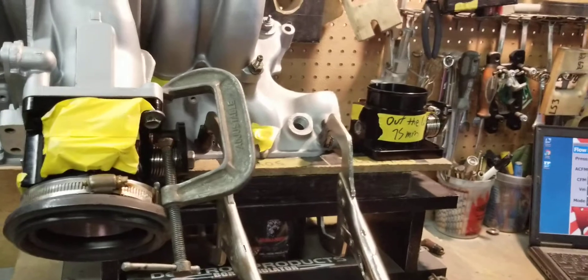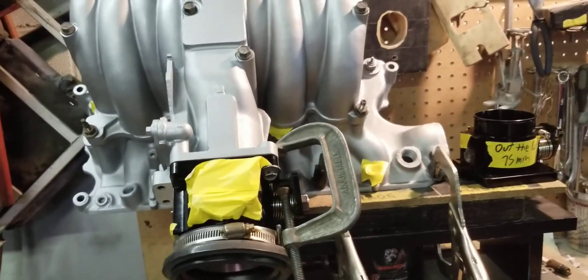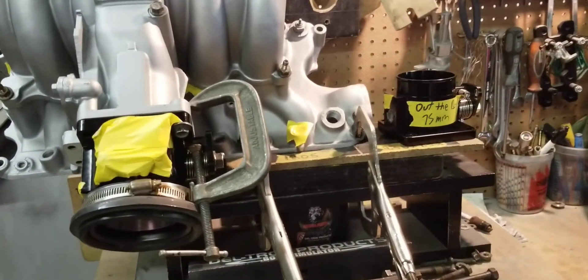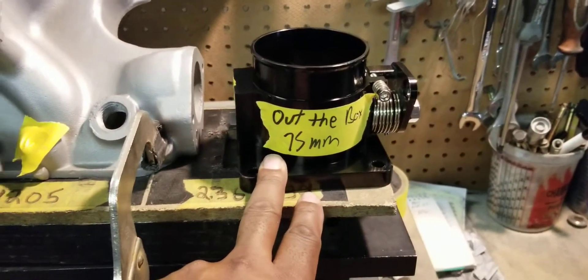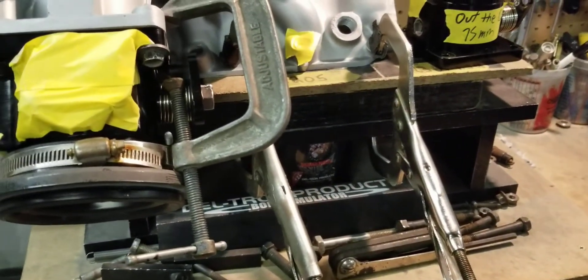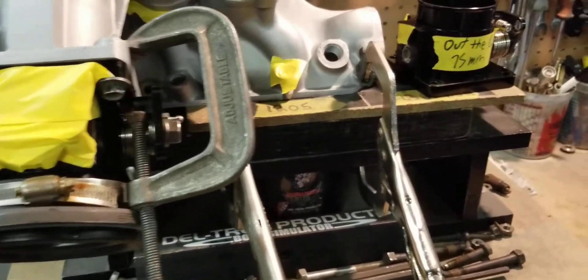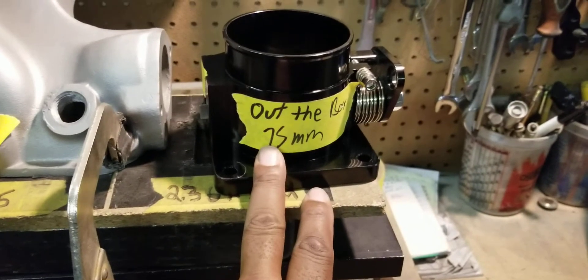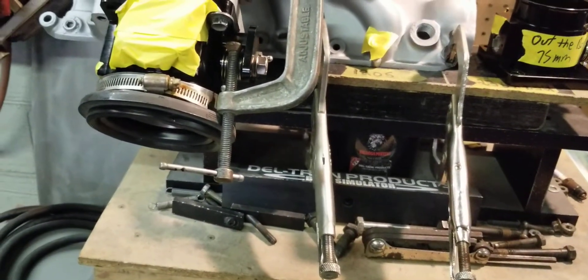So there you have it. People say you can port the throttle body and pick up more CFM — and you're absolutely right. Then some people say it's a 75mm throttle body tunnel so just get an out-of-the-box 75mm throttle body — but you're going to lose CFM because the throttle body has a blade and other restrictions that hurt flow. A lot of these throttle bodies are not adjusted properly, meaning when you hit wide-open throttle the blade isn't set up for maximum airflow, so we adjust them. Also, a lot of these throttle bodies are not the inner diameter they advertise — this 75mm wasn't actually 75mm; it was more like 73.5mm. You see the results.